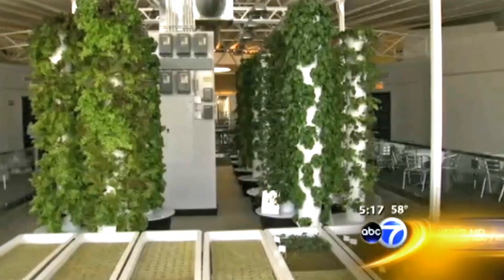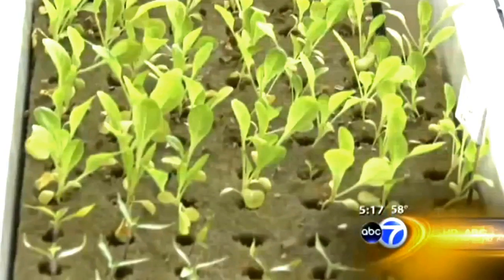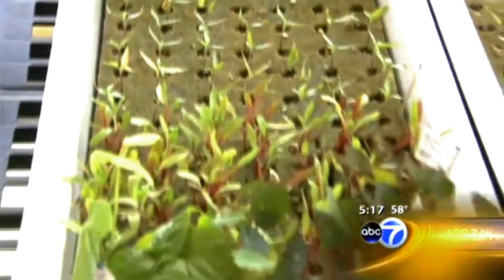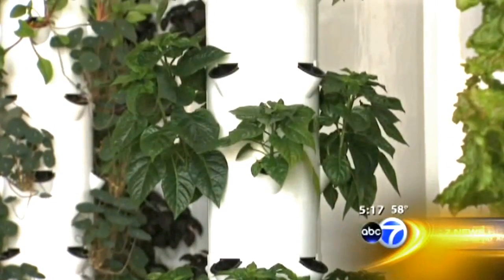The vegetables are growing using a technique called aeroponics. Water and a mineral solution are used as a base instead of soil. Seedlings are started in small cubes made from a natural volcanic ash material, and when the plants mature, they are transplanted to tall circular towers. It uses and recycles water — the water has nutrients in it that feeds the vegetables — so it's using less land, growing vertically instead of horizontally.